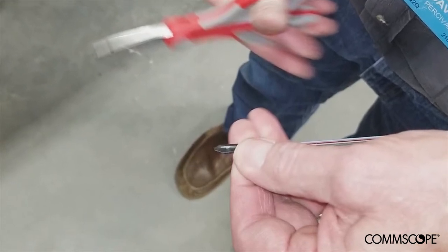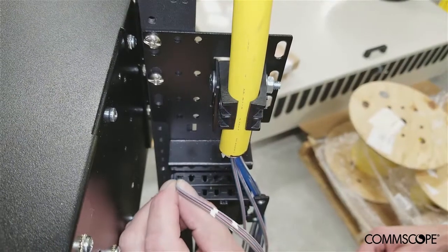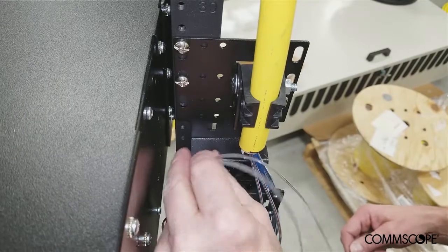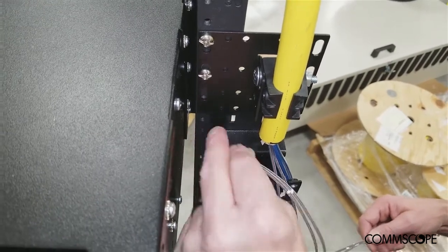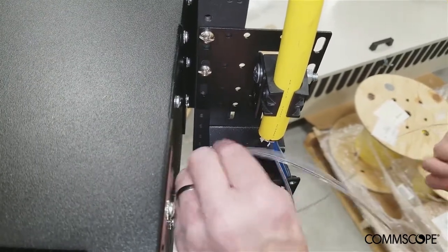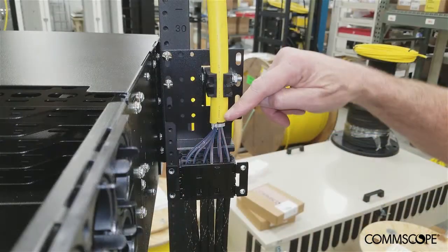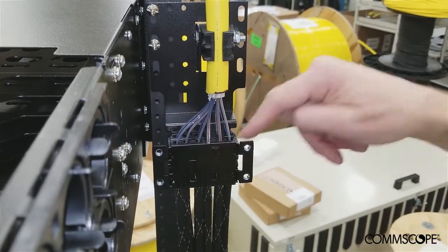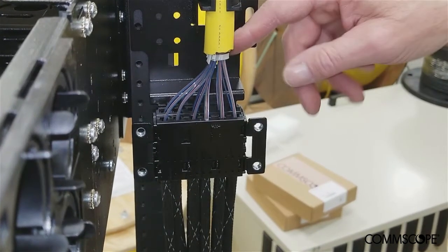This process applies to both standard matrix fiber as shown in the video, as well as with rollable ribbon fibers. Feed the fiber ribbon pairs into the holes in the mesh assembly and into the mesh sleeves, one ribbon pair per mesh sleeve. It is not important that the ribbon pairs are placed into the holes in sequential numerical order. What is more important is that the ribbons exit the cable sheath and enter the assembly in a way that minimizes or eliminates any twisting or crossing over of the fiber ribbons between the cable sheath and the mesh assembly. The ribbons should not be twisted or crossing over one another, to minimize the risk of insertion loss due to macro bending of the fibers within the blocking kit.